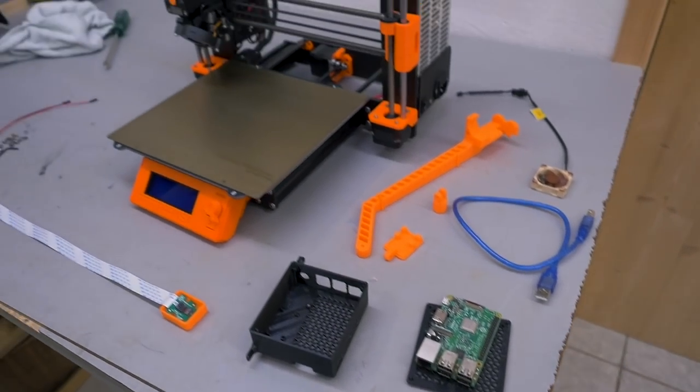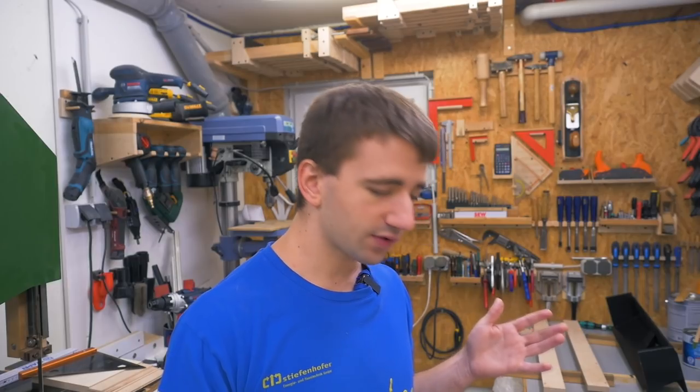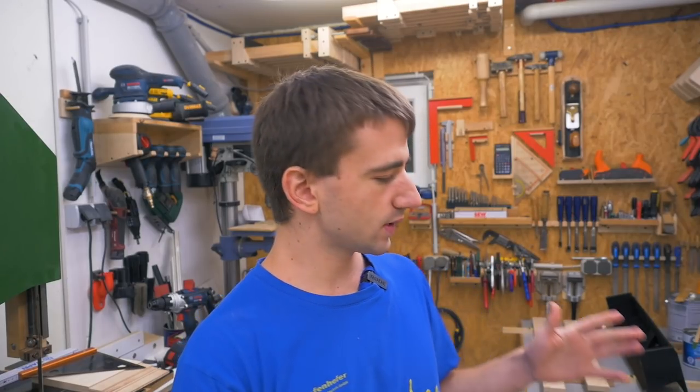The next one is one of those 'why didn't I make this two years ago' type of projects — adding a Raspberry Pi to my 3D printer to run OctoPrint on it. OctoPrint is software that runs on the Raspberry Pi, and with a web interface you can remotely control the printer, start and stop prints, and if you have a webcam installed, watch the progress and record those sexy timelapses you see everywhere. The biggest benefit for me is not having to walk to the printer anymore to check progress or start a program.